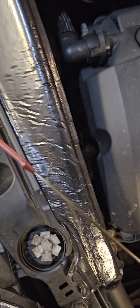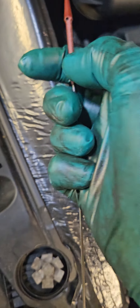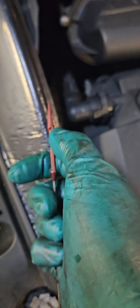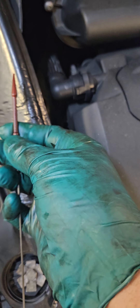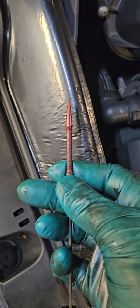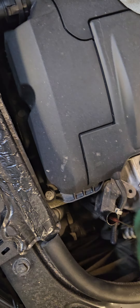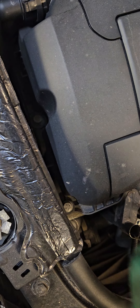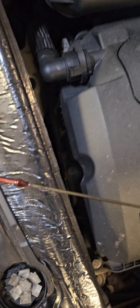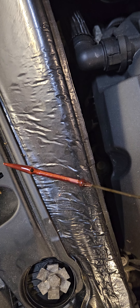Quick little tip: if you've got the dipstick there, you might be able to see on this side here — I'll just grind it down a little bit to make a flat surface. So the rest of it's round, that's just flat there, so when you dip the oil, it makes it easier to see where the oil level is.